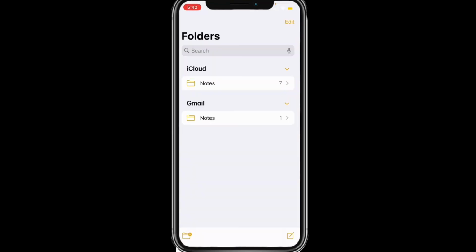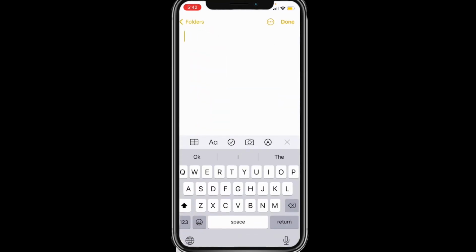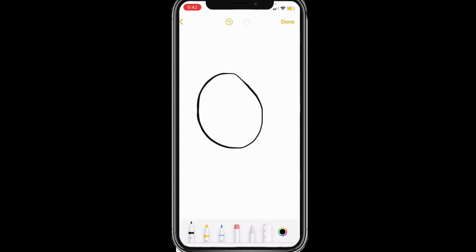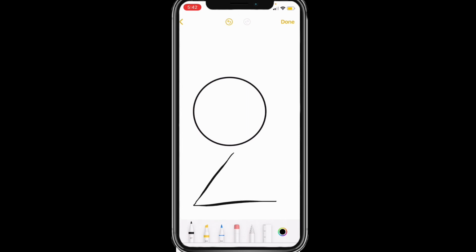When you open Notes, let me just create a new note. When I draw a circle and I stop there, I'm drawing a circle. When I draw a triangle and I stop, it automatically creates a triangle for me, which is very nice in iOS 14.